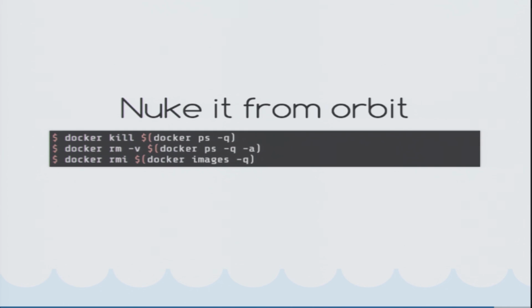What if you need to nuke the whole thing from orbit? Because it's the only way to be sure. This will delete practically everything on your system. You kill all the containers, you remove all the containers and their volumes, and then you remove all your images. Sometimes you have to do this if you're low on disk space or Docker just plainly gets really confused, because that happens. Do not hold on to your containers for dear life. Throw them away as soon as they become a problem. That is what Docker expects you to do. It expects you to throw containers away as soon as you're done with them or you don't need them. You can always rebuild it.